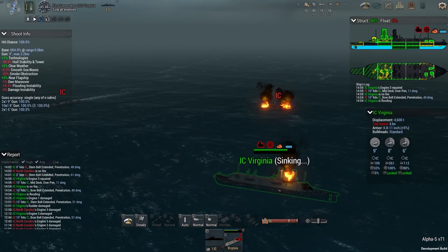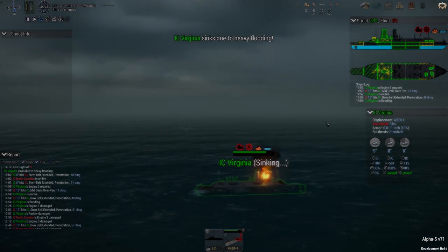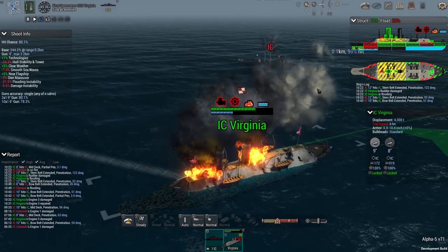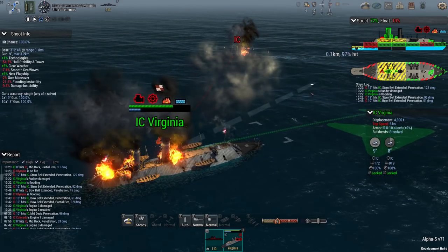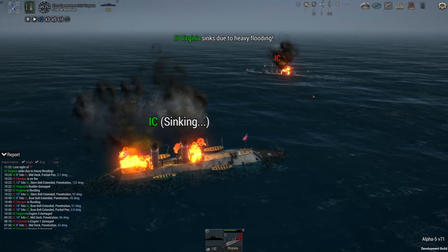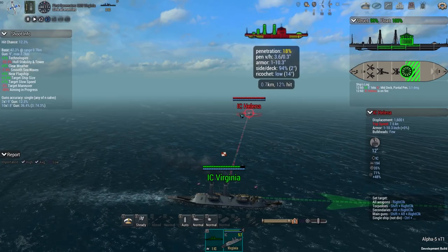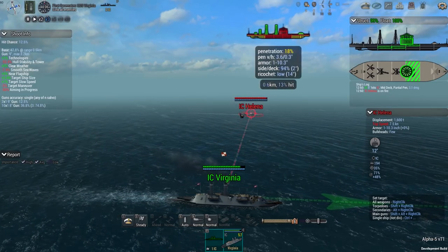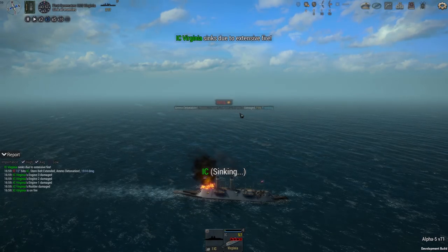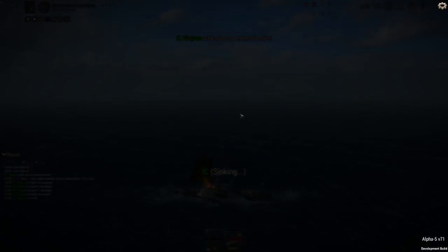I did try a couple of different builds. My first attempt was a fairly generic ship that didn't work out so well. Then I tried something a little more aimed at setting fires while being relatively tanky — unfortunately that didn't work out either. So I decided to do away with some of the armor and size and go for something a little more nimble, but that one went back to the drawing board as well. And then I came up with the design for today's video.